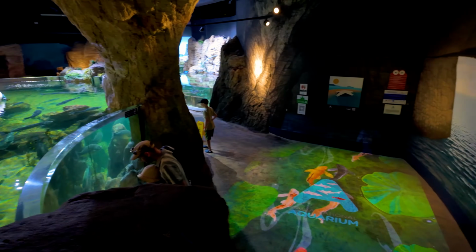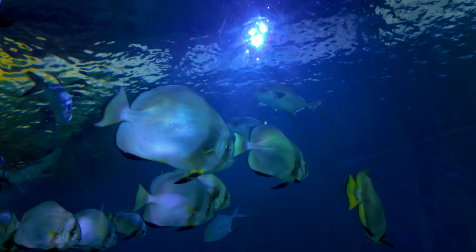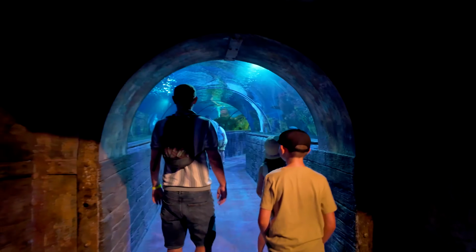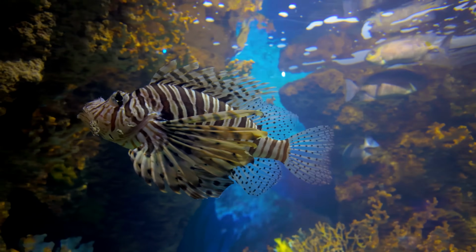hours looking at fish. They had a shark tunnel and piranhas, as well as a submarine simulator, which the children absolutely adored. Elias wants to be a marine biologist, so visiting the aquarium seemed to be something he loved. So cool. This was a surprise addition to our trip. It's not something we'd pre-planned and something we were able to do with the Heritage Malta Pass, given free entry.